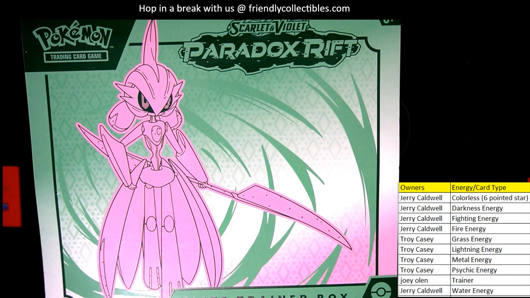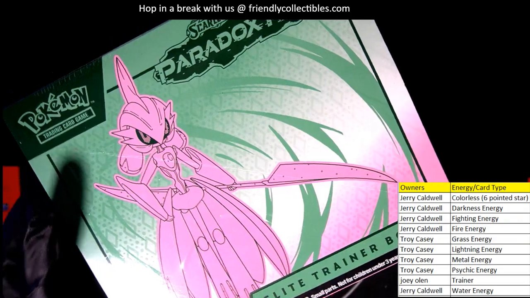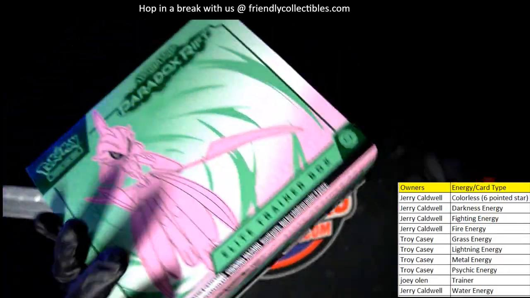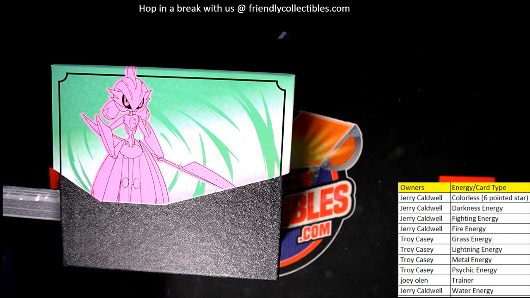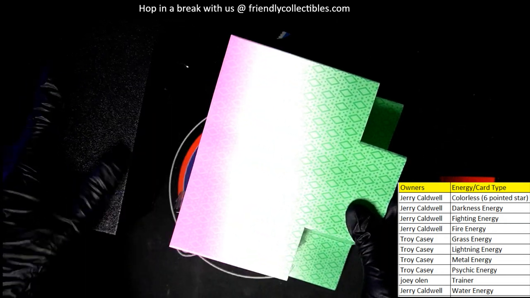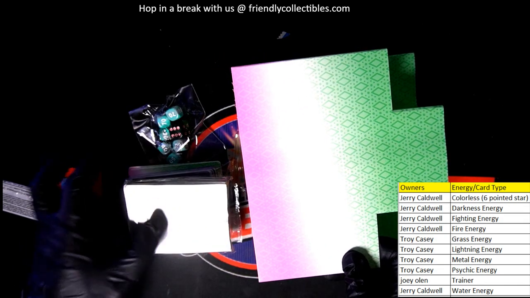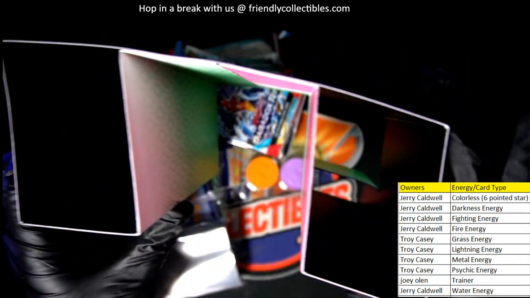Okay, let's do this. Well, let's see what we get in this Pokemon box break. I hope you had something great. So this is the trainer box, and it comes with a lot of the things you would want to get when you're starting out the game. But the big thing that everybody wants to find out is about the packs, because that's where the real hits are at.